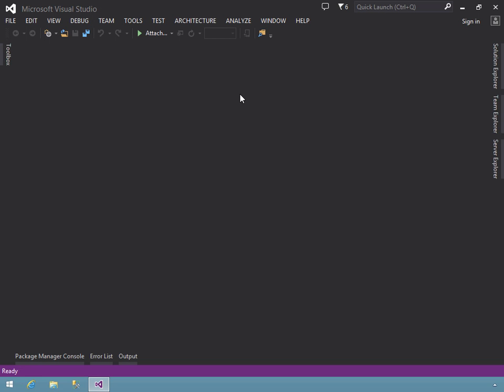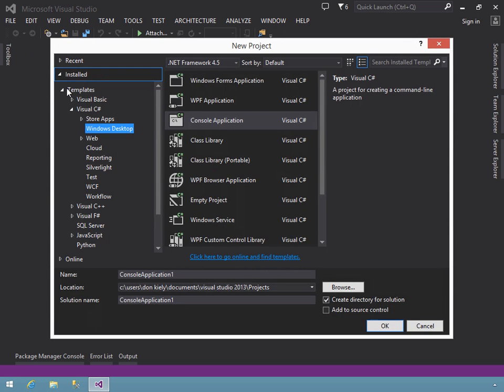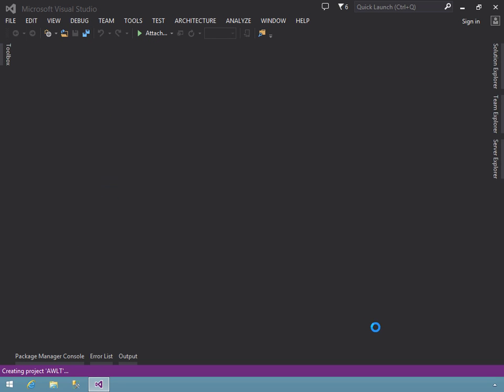In this exercise, I'm going to create a new console application in Visual Studio and add a new entity data model that extracts the schema from the AdventureWorks LT database, using its tables and views for entities. All right, so I'm going to create the new project, do File, New Project, go here to C#, select Console Application. I can put the application wherever I want, and I'm going to name this AWLT. And I'll go ahead and click on OK to create it.